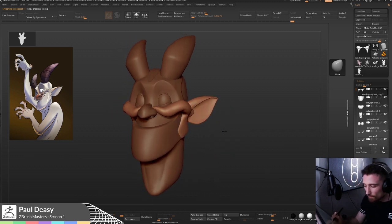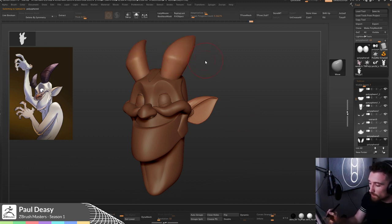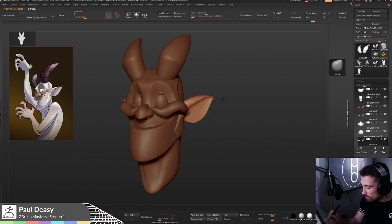So let's dynamesh this. Now, is there any reason why you use Dynamesh over, say, the live Boolean union processes? I guess more than anything, it's just the way I'm used to doing it. Literally the way I'm used to working with it, because all I really need is just everything to be one piece. It's as simple as that.